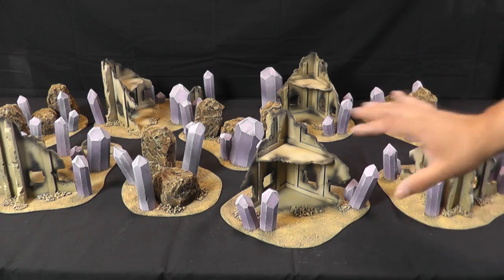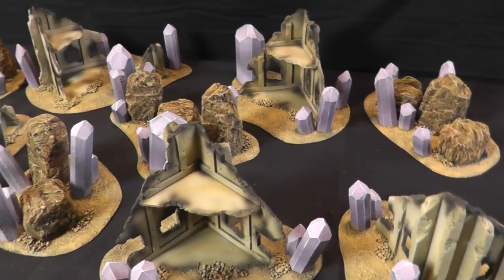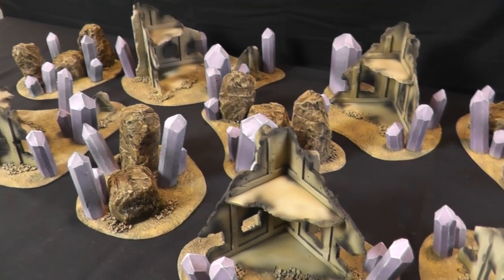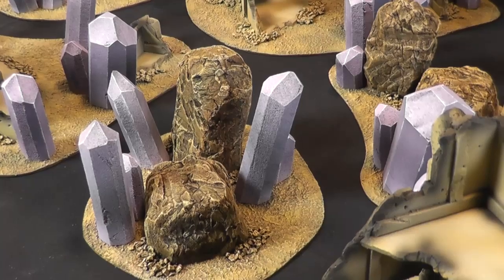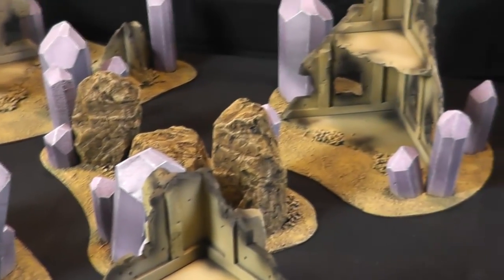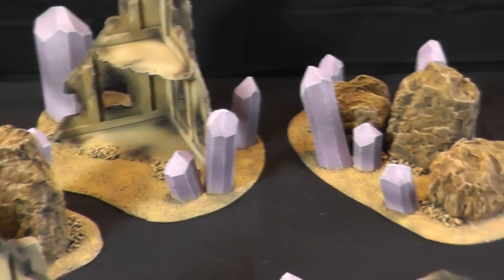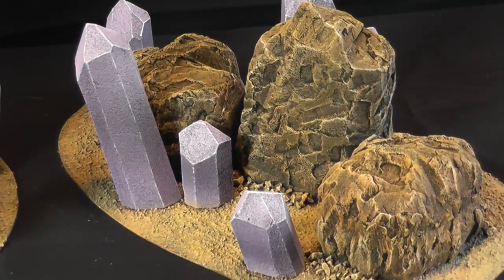Let's have a closer look at some of the pieces. So there's 5 buildings in this set and 4 rock or boulder outcroppings. Again, they have that similar texture and style to the previous ones. They're just done in a different colour. And I think it's come up really well. I'm not too sure about the rocks, but they look okay.